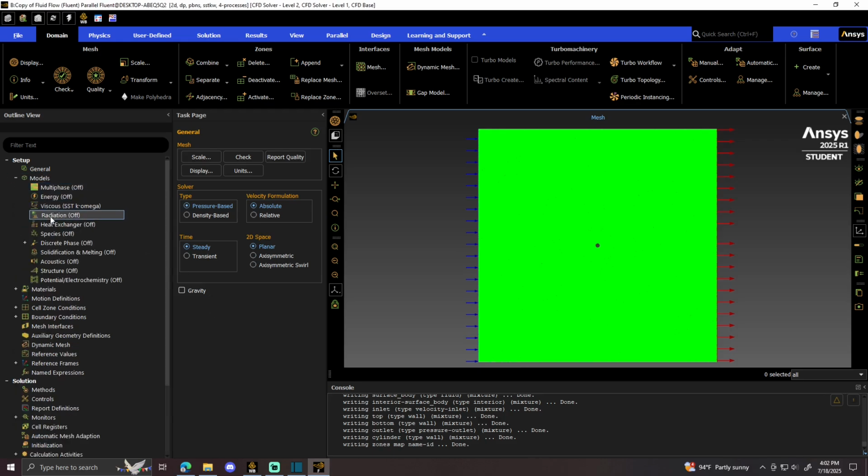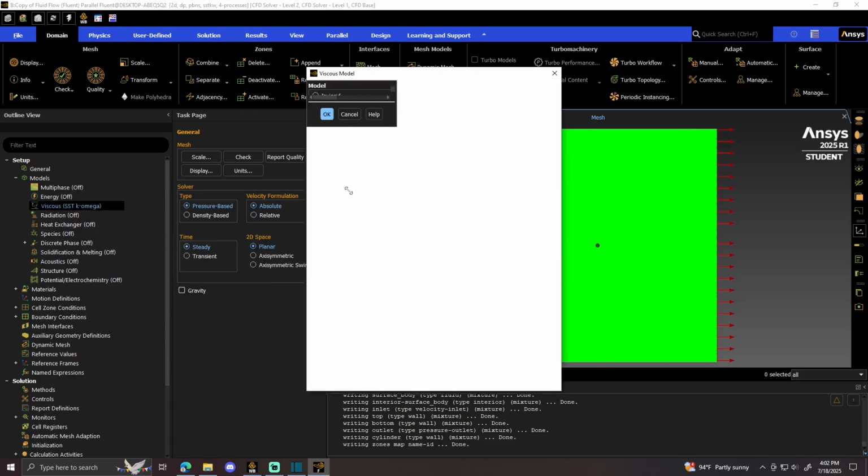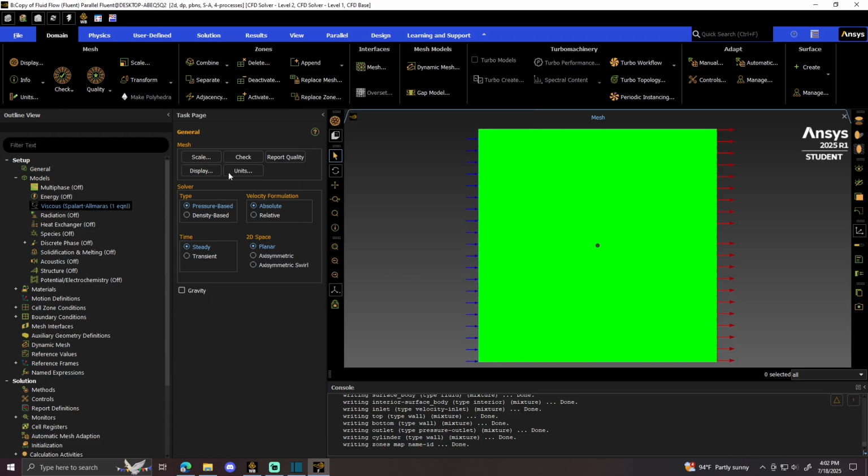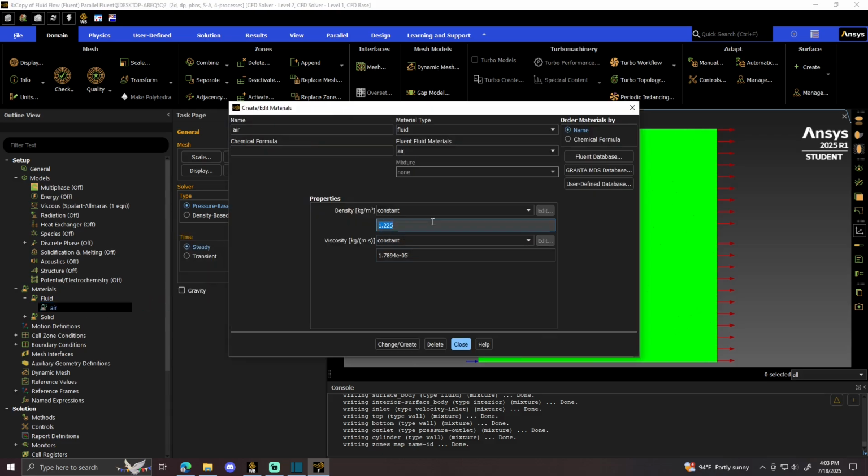Alright, first thing we're going to do is swap our model from viscous SST k-omega to Spalart-Allmaras. I think that's how you pronounce it, I'm not sure. Before, we swapped our residuals to a lower value so that it would get more accurate. We're not going to do that here because this turbulent flow has a very hard time getting below 10 to the negative 6 for convergence. So we're going to leave it at 10 to the negative 3, and we're going to swap our fluid values for some that play a bit nicer for turbulent flow.